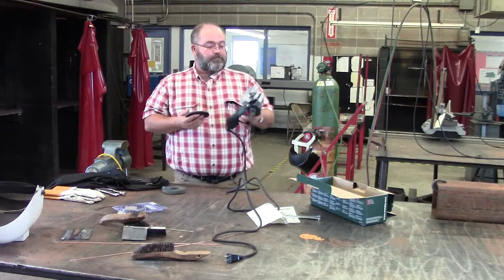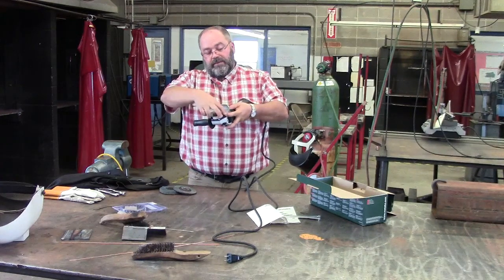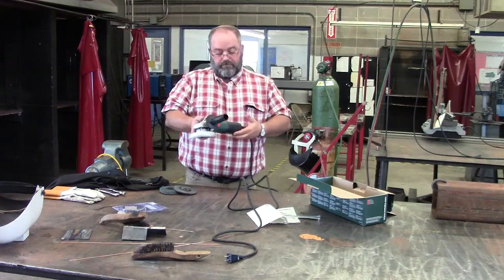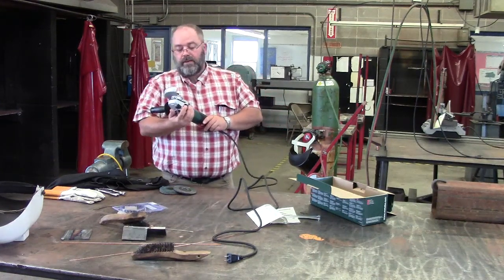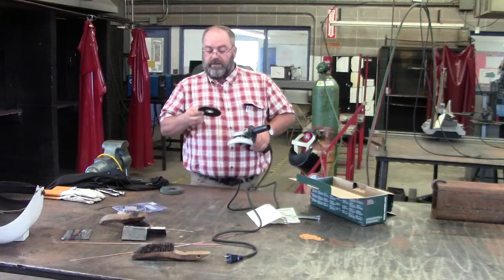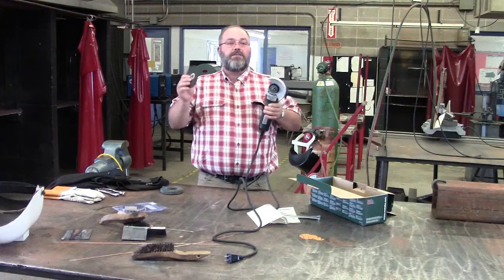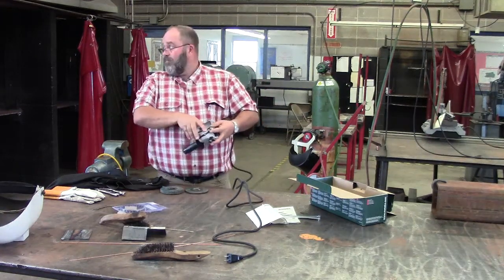And on your grinder, it says the maximum RPM is somewhere. We'll look here. 10,500 RPMs. And this is, what I told you, 13,000. So this is 10,000 and your grinding wheel is rated for up to 13,000. So this wheel will go just right on here.